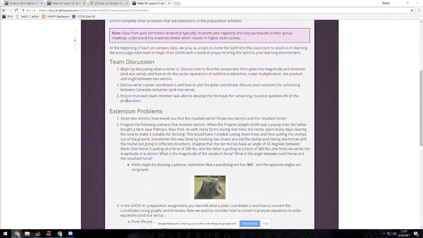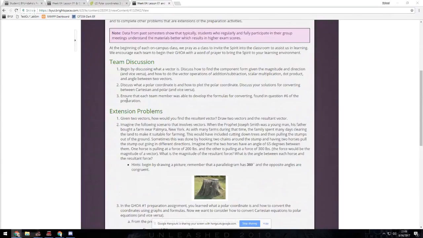So the first one, what is a vector? A vector is a line that has both magnitude and direction. In a way, it's actually a line segment that has a direction and a set length. So you have multiple ways that you can write a vector. You can write it in the form of delta x and delta y, which is the change in x and the change in y from start point to terminal point.